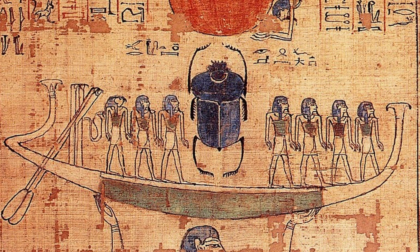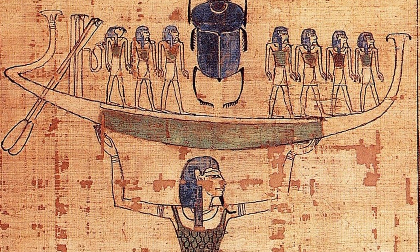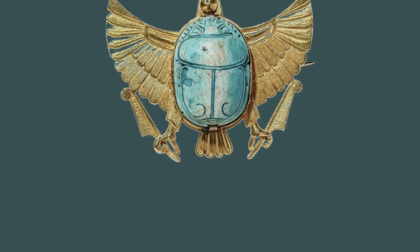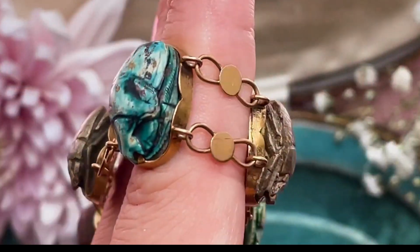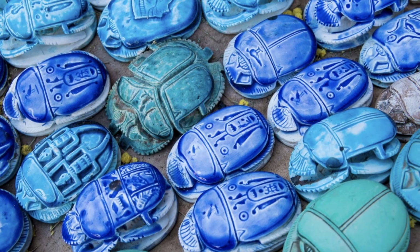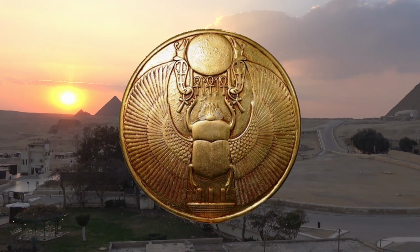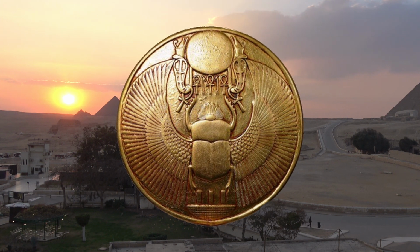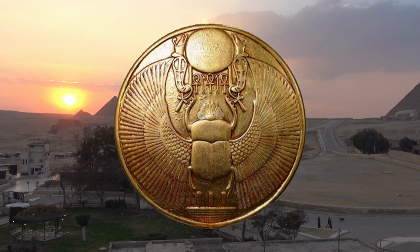Due to this connection, ancient Egyptians believed that scarabs had rejuvenating properties, which is probably why they carried them around so habitually. Additionally, scarabs represented good health and protection from disease. While today much of the initial religious significance has been lost, scarabs continue to stand broadly for good luck, and are seen as an auspicious symbol. And they are probably one of the oldest, most enduring good luck charms in the entire world, having carried this symbolism for thousands of years.